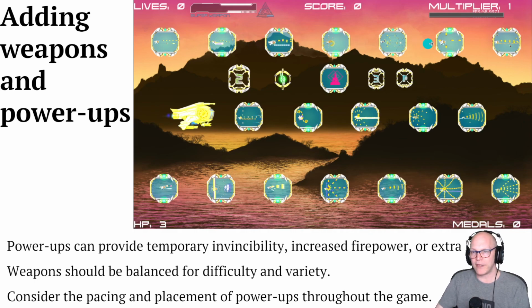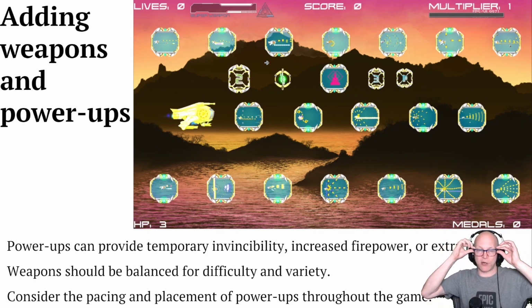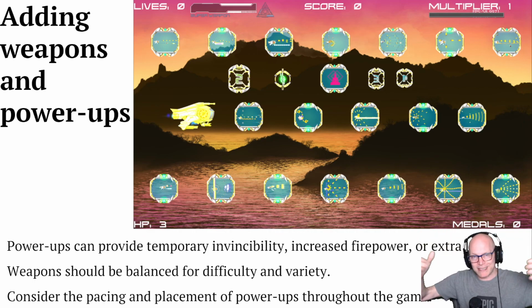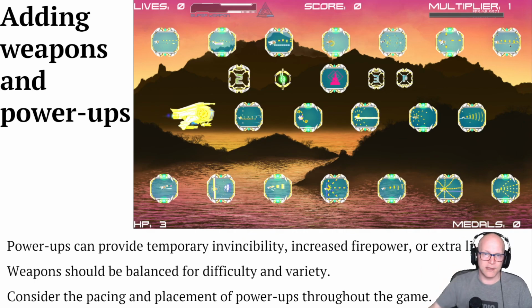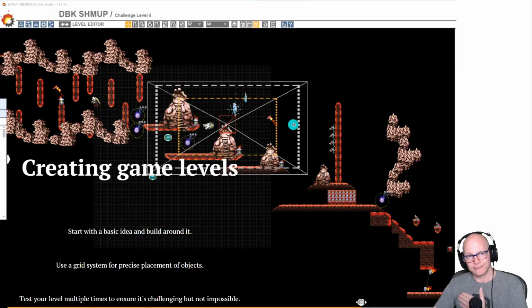Each one of these represents a different weapon set, which is changing through all 3 of these types of weapons whenever you pick it up. And then we also have a super power up. We have a health power up. We have a special mode power up that we did here. And then we have energy and a generic power up that also helps the player progress. So you need to be able to upgrade weapons or not, and be able to think about how that's going to affect your shmup, right? So good to think about it. Good to figure out how to play with these things in the engine and to think about those in your early designs.